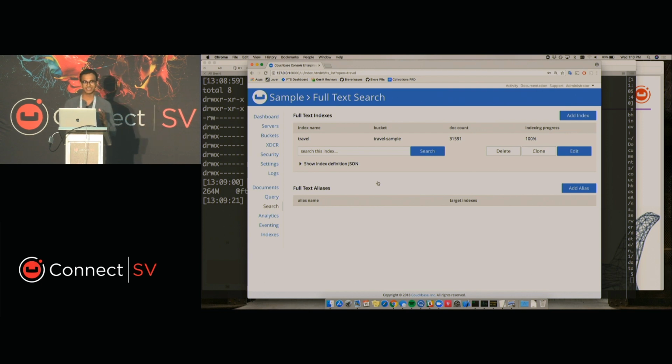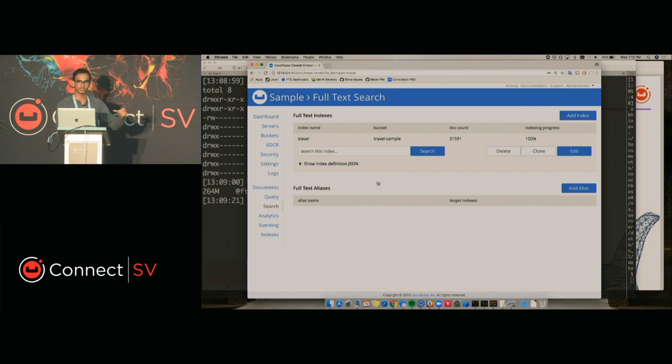I have a simple 2-step approach on how you can tune your index to make it relevant to your use case. The first step is to identify what type of documents in the bucket are of importance to you. And the second step is what sections or fields in that JSON document contain content that's relevant to you. Before I jump in and change the index, let's pick an example. Now I have a travel bucket. So let's say hypothetically I'm traveling to France. I have my airlines and my hotels all taken care of. Now I'm interested in figuring out what landmarks I'd want to check out. Let's make it a little more specific. So I'm interested in Gothic landmarks.